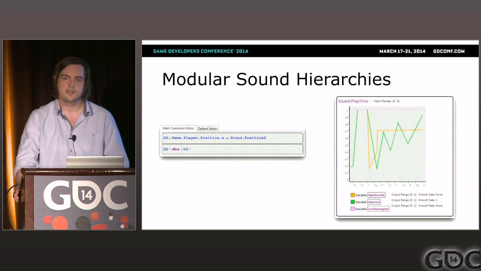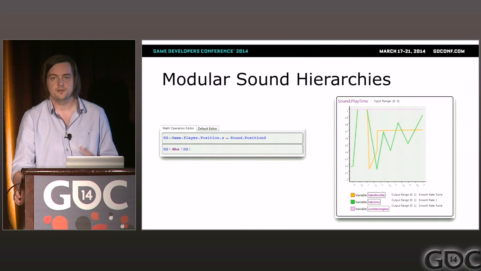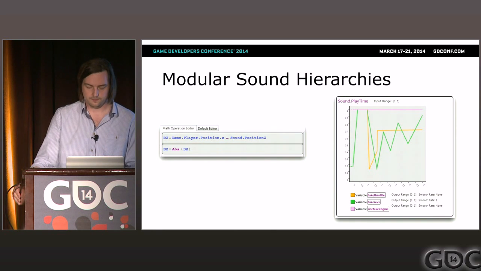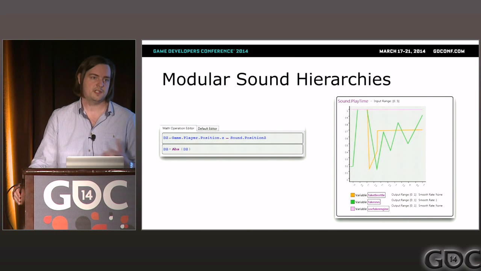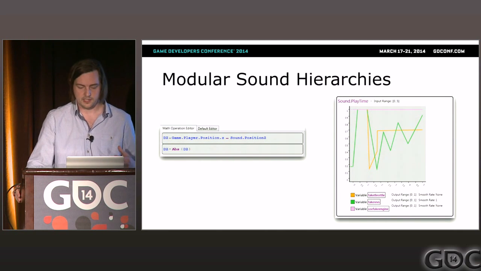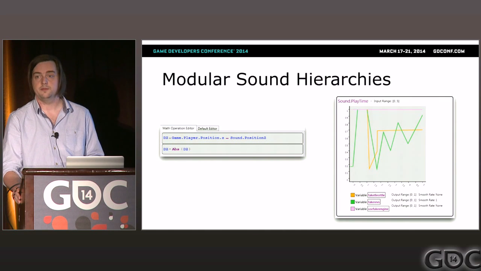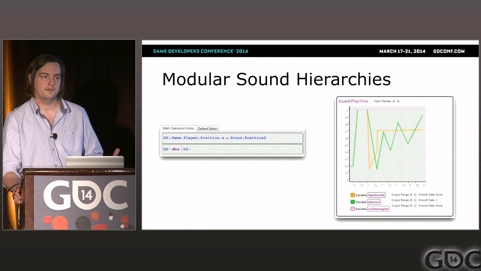And those parameters come in the form of variables, or RTPCs, which for us allow bidirectional control between sounds and the game engine. We expose a number of variables automatically to sounds, things like the position of the sound within the world and the playtime of the sound. We also have a number of global variables that are published, things like where is the player in the world, the time of day, weather information. And if a sound is played on a particular entity type, such as a vehicle, it will have access to a number of variables associated with that, so the mass of the vehicle, for example.